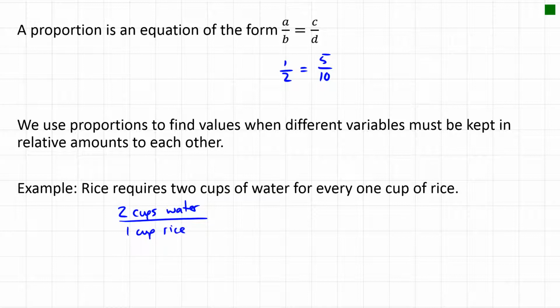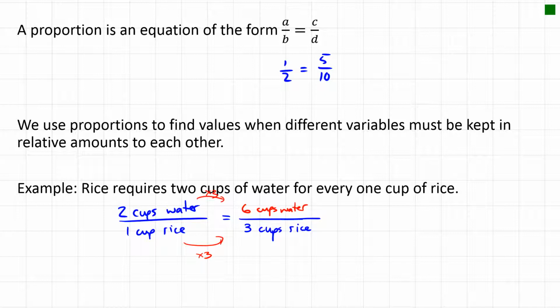So a common question would be, well, let's say you don't want to make 1 cup of rice, you want to make 3 cups of rice. Well, the amount of rice to water has to remain equal. But you want to make more rice, so you're going to need more water. So let's say you make 3 cups of rice instead. How much water do you need? Well, you can probably see that we're multiplying by 3 to get to the amount of rice we want, which means we're also going to have to multiply the amount of water by 3, which would be 6 cups of water.